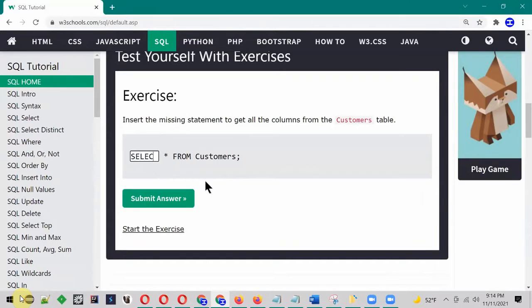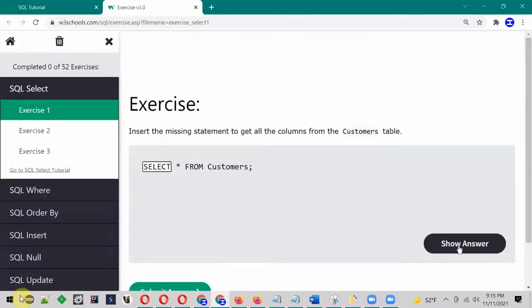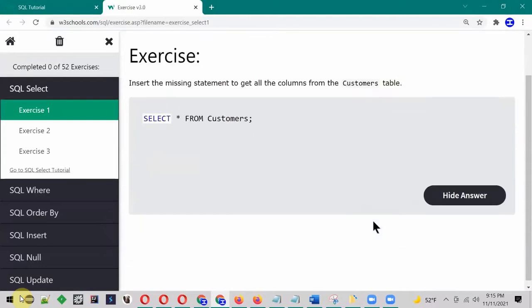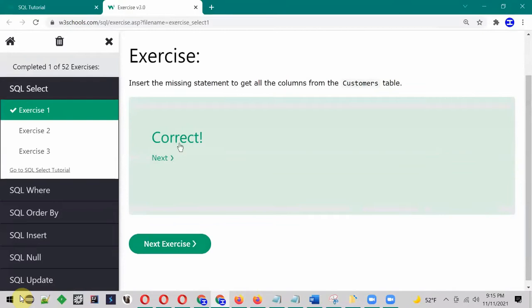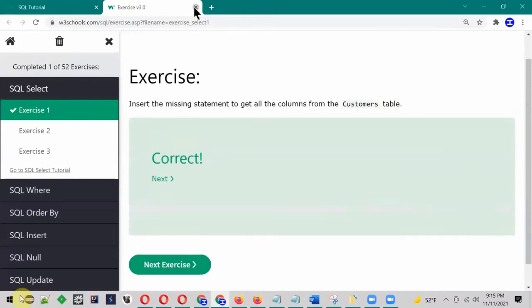We use the SELECT clause. The SELECT clause gets all the columns and also records from customers. Submit answer, and you see yes. You can show the answer or check the answer to see if it is correct or not. Submit answer. Yes, that's correct. So you can practice things like this from here.